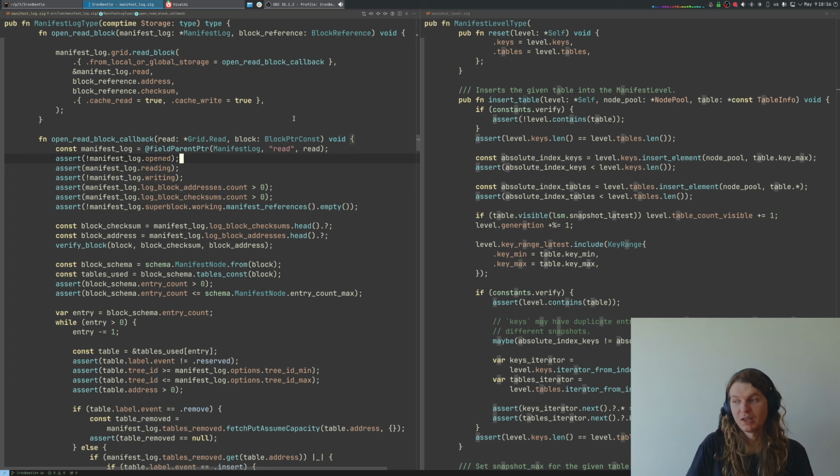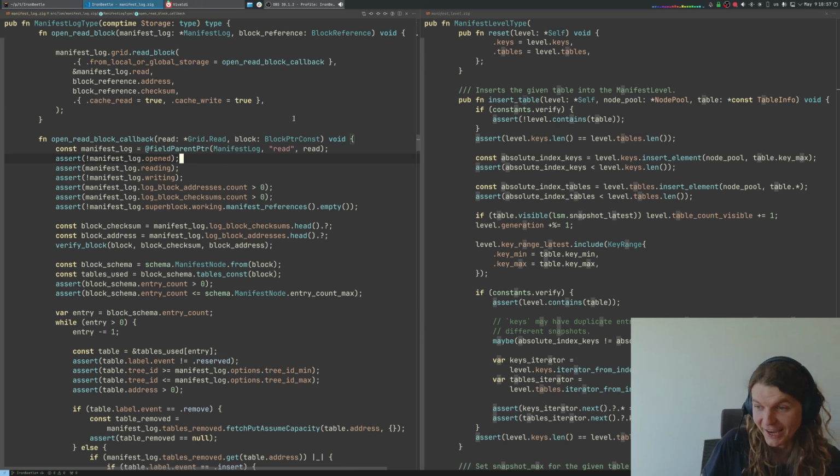Specifically, the sequence contains atomic operations: remove this table from this level, and add this table to this level, where this table is actually just a pointer to the table's index block, which is a pair of a 64-bit address and a 128-bit checksum.